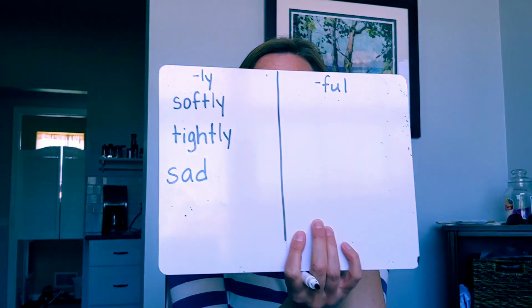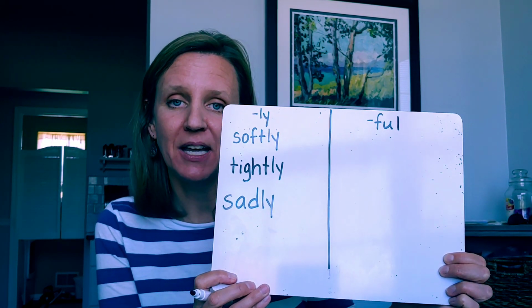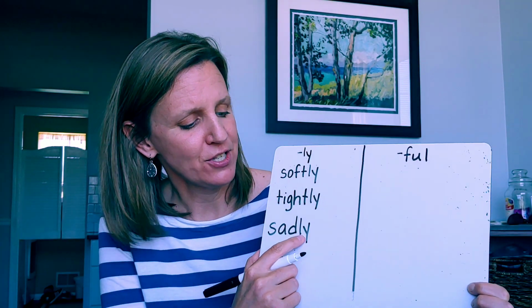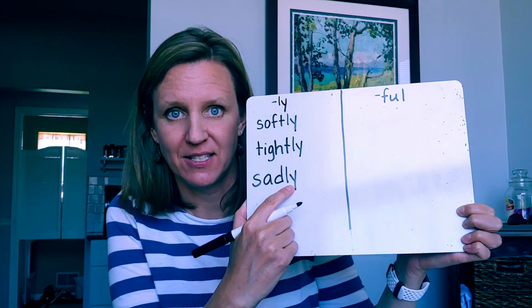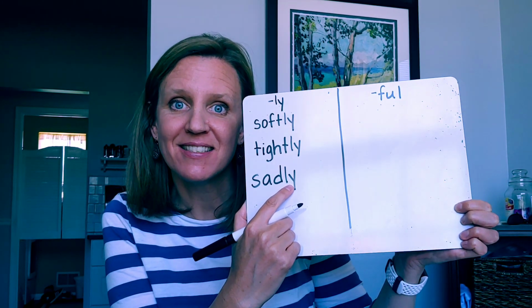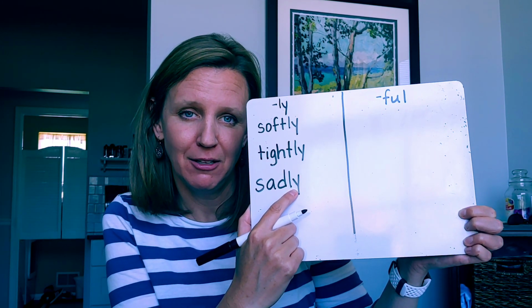One more in this column. Everybody say the word sadly. Now say sadly without saying ly. Sad. Write the word sad. Sad. Kind of an easy one. Sad. Now make sad the word sadly. We add the suffix ly to make sad sadly. It just attaches right to the end of sad. And it means in a sad way, sadly.